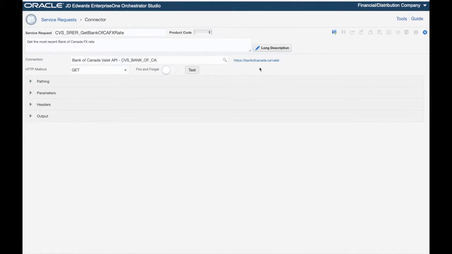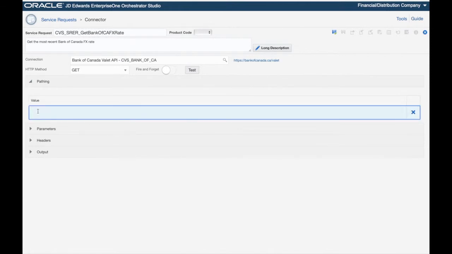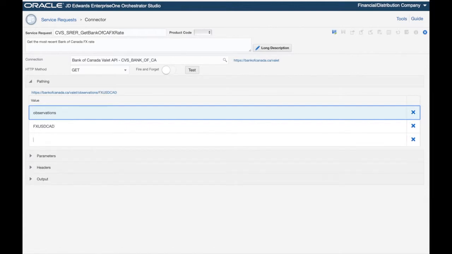And this is going to give us a connection to our base URL. So then from there, we need to add in the rest of the path to get the information that we're looking for. So if we go under pathing, then we can just start typing in observations. And then we put in our series. And finally, our file format.